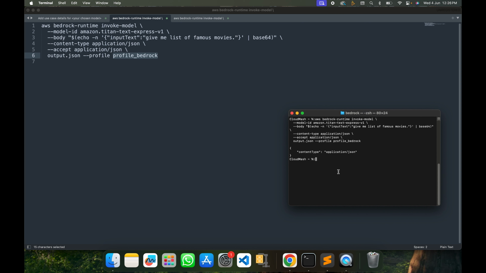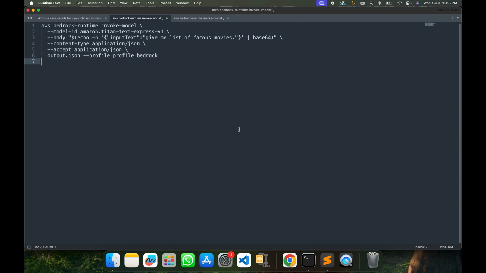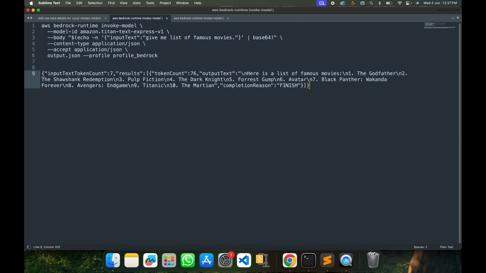Let's wait. So we have got our response. In output.json we got the list of movies. So here it says, so here is a list of famous movies: The Godfather, Shawshank Redemption, Pulp Fiction, and The Dark Knight.